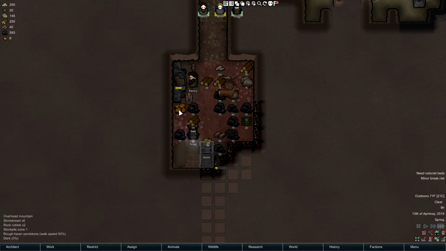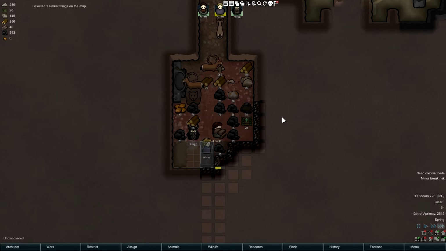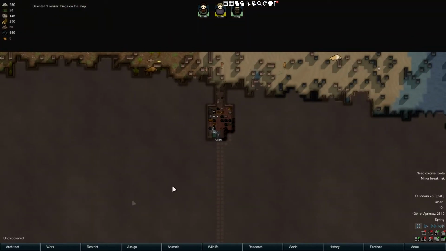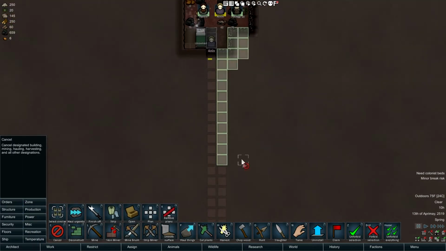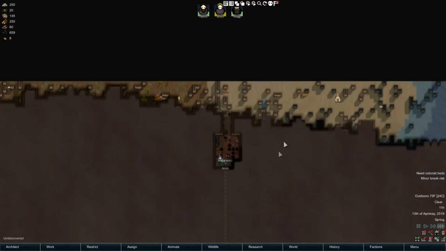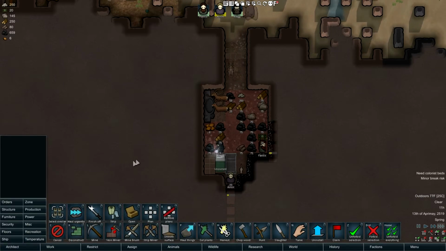The animals are going to eat us out of house and home. We have one of those on the map. I think we're almost out of food, man. Alright, maybe we focus on getting into the mountains sooner, because we know there's going to be food in there. I couldn't stop it from generating food in weird spots.